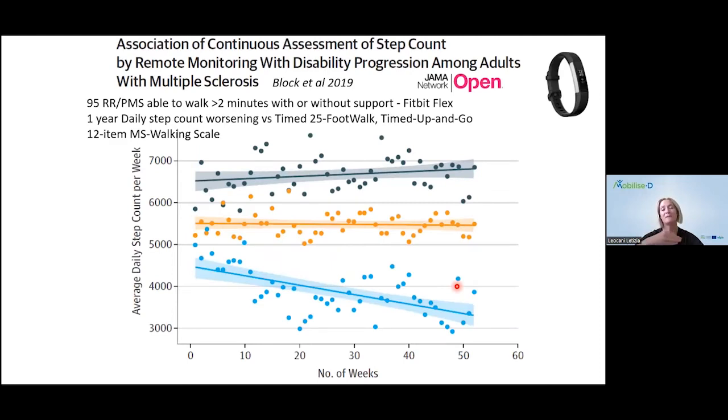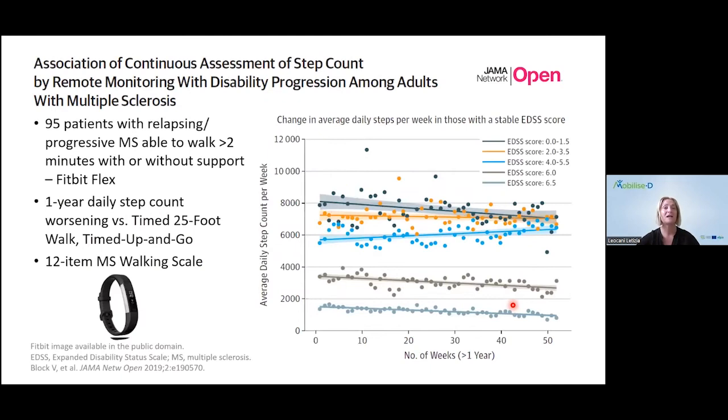And moreover, the EDSS monitored over time, if stable, is associated with a tendency to a stable number of steps, while worsening of EDSS is also associated with a reduced number of steps. But as Gavin said, EDSS is not very sensitive, because this is just a selection from the study of Valerie Block that I mentioned, of people with stable EDSS over time. And if you look at the number of steps, even among people with stable EDSS, there is a worsening over time. So this is not picked up by EDSS, but sensors could be more sensitive to worsening.